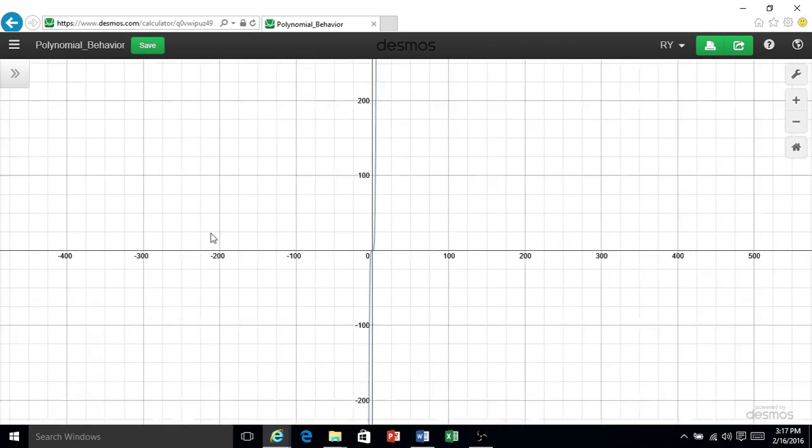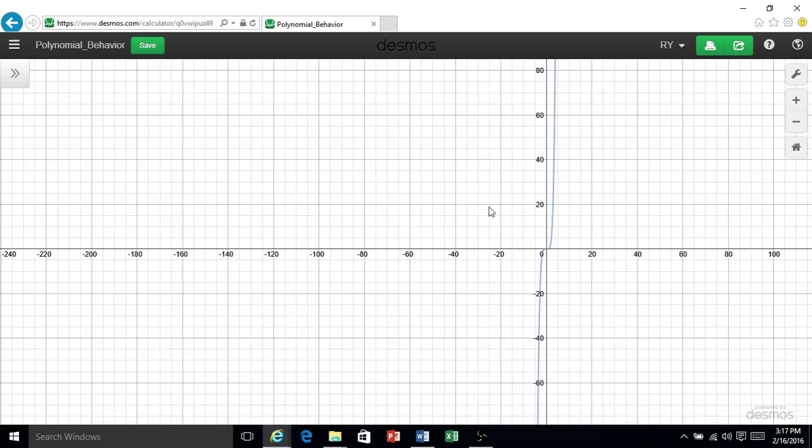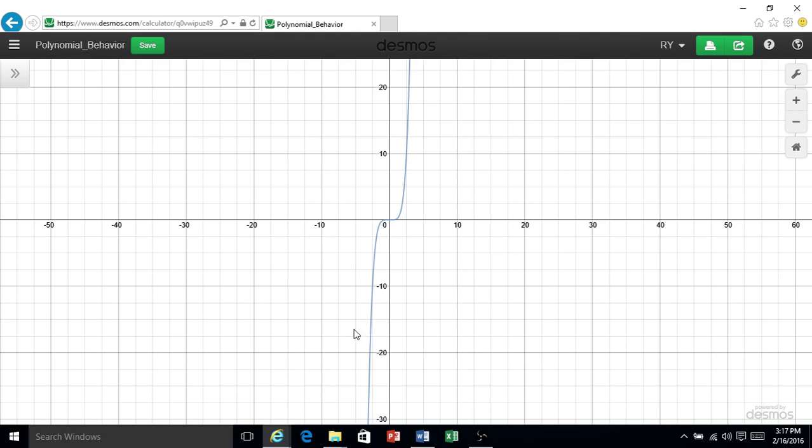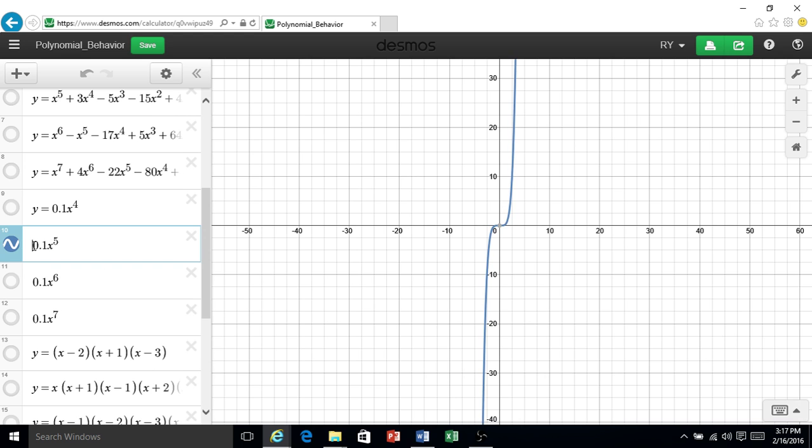So if the highest order of the polynomial is odd, you will see this feature in the middle. You will see that it's increasing towards the origin, and then it has an inflection point. It may have some roots in here, and then as you keep going along the domain, eventually it goes off to positive infinity. Now this is true only if the coefficient in front of x to the 5th is positive. We can change this by making it negative. Okay, so positive with an odd power, negative with an odd power.